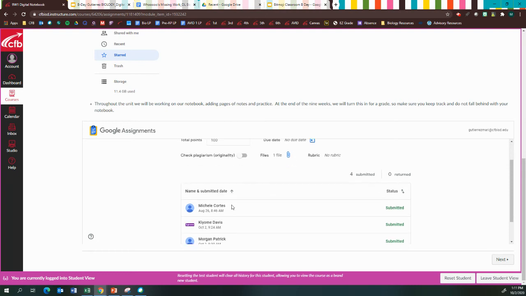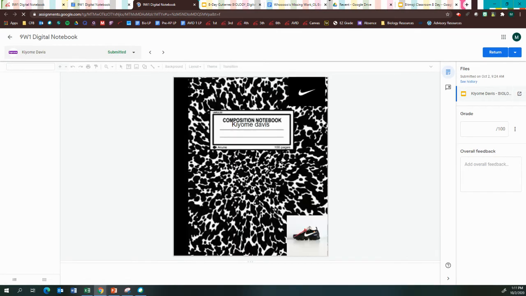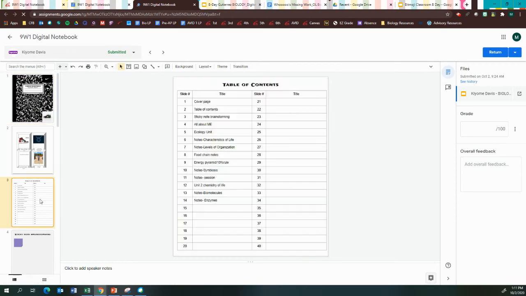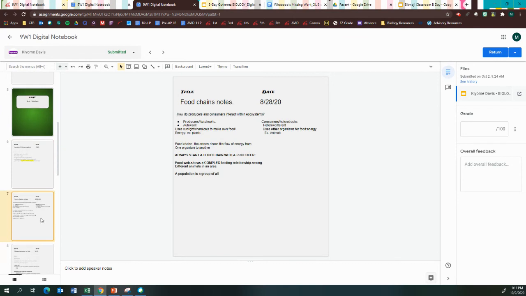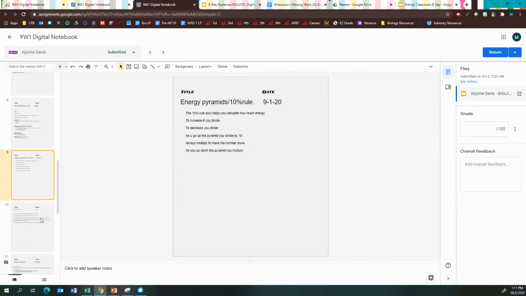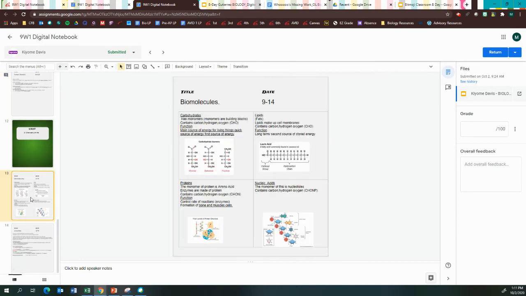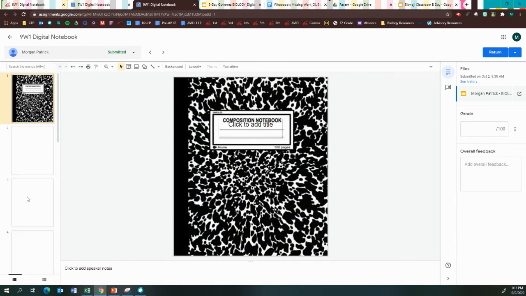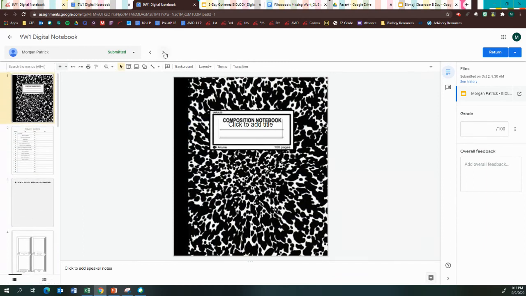We pushed out a digital notebook to them, and then I can now open up for my kids. So remember, my example one was on the homepage, but looking through now, I can see, okay, Kiyomi's got her table of contents. I can look and see, okay, generally, yes, this looks like she's taking notes. They're not just screenshots. Awesome. And I can give the feedback there. Then all I do is click next, and I'm on to the next kid and can see their notes, clicking through. And so Kiyomi's notes were all typed.